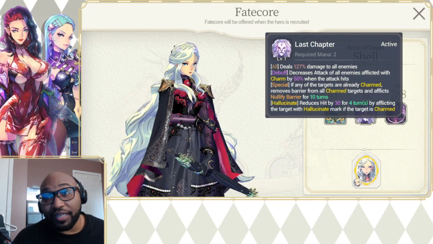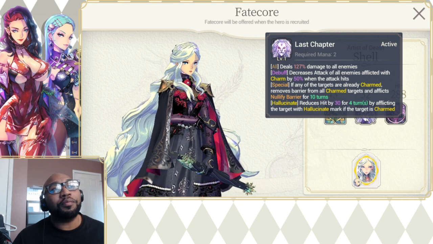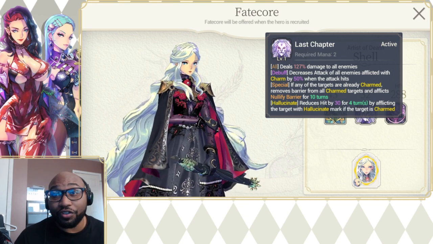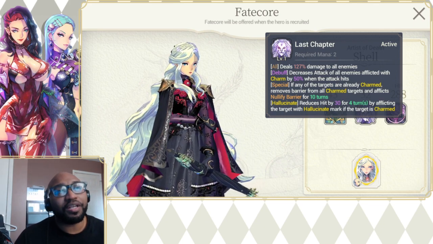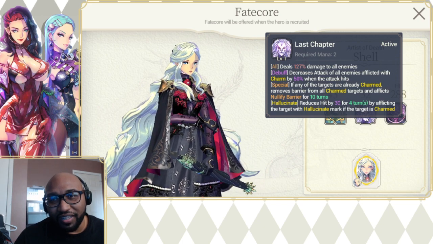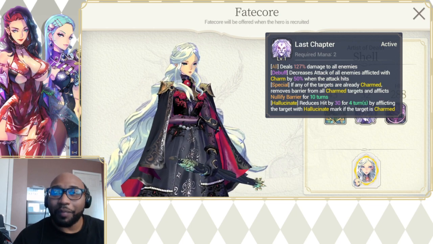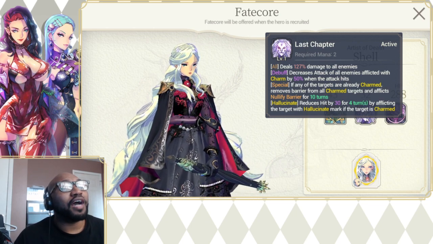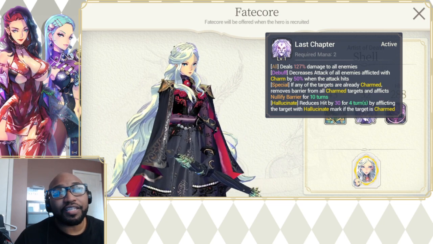So yeah, just to double check, like I said, barriers are still okay. You have to be charmed and hit by the last chapter in order for it to work. 9 times out of 10, your tanky characters in the front line are going to be charmed and they won't be able to receive a barrier. The back line of your characters are like a 50-50. This depends on how strong the charm is. So I still think that you can still get these barriers off. At the very least, you'll be protecting your back line.